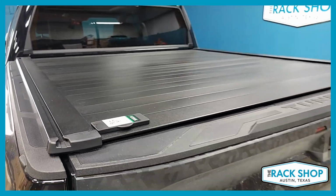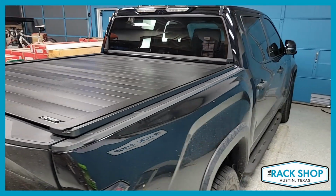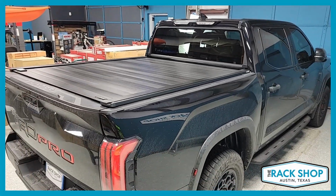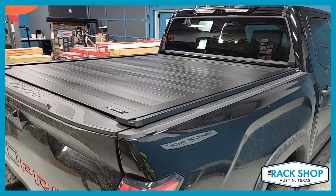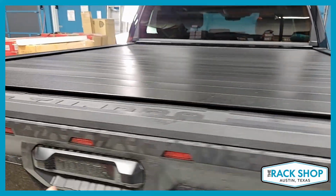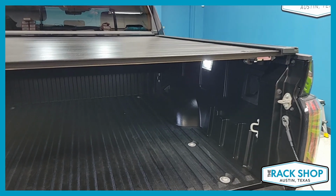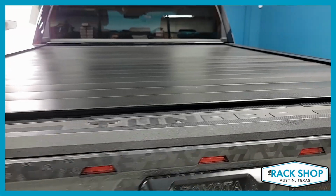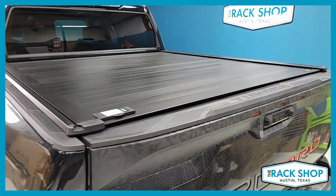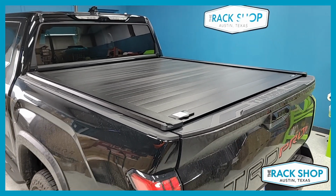There you have it. So there you go, a great way to keep your gear, again, secure and out of the elements. And you can actually still open up the tailgate with the cover closed, accessing your gear. There you go. So yeah, there's a quick look at this cover on this 2022 Tundra.